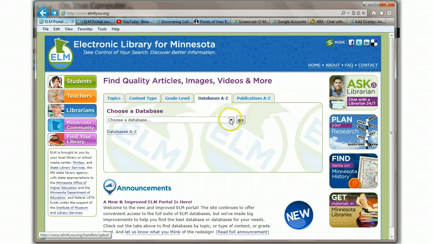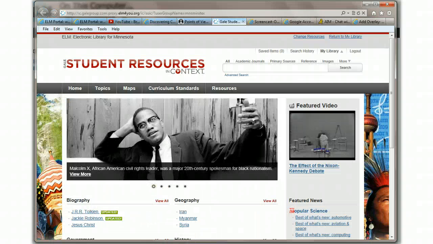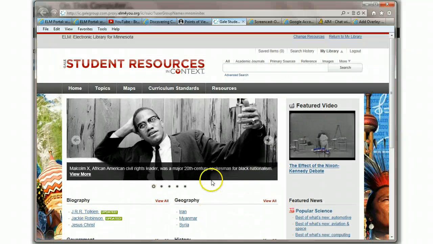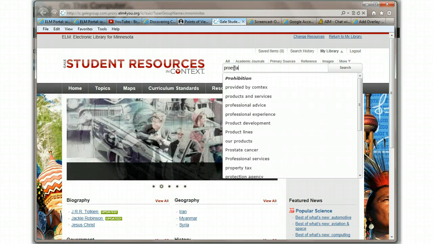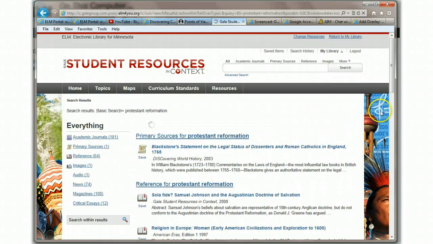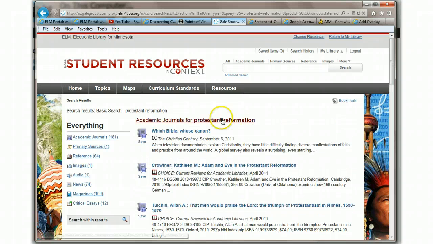Let's start with the Student Resources and Context. Some sample topics are visible, but most students will probably want to do a search in the upper right box. Let's try Protestant Reformation. As you can see, there are different types of sources such as reference books, audio, magazines.